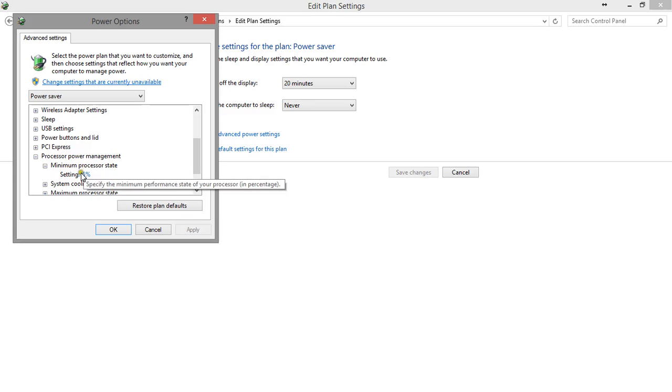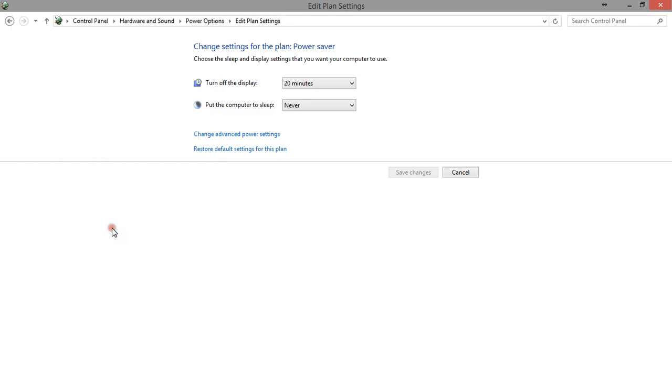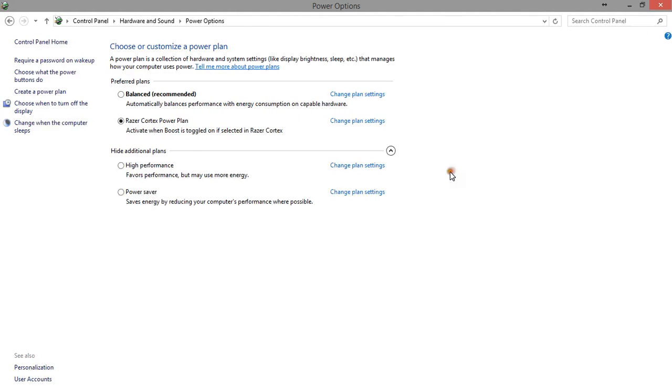Remember that. If it's on 5%, you ain't gonna go that fast, I guarantee you. So I kept the power saver the way it is, and then I kept activating the Razer Cortex power plan.